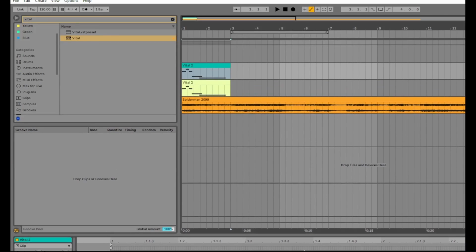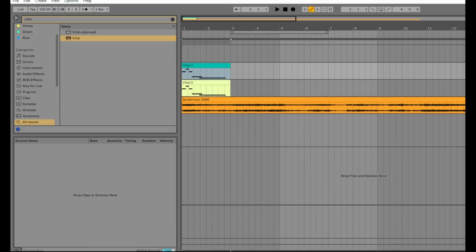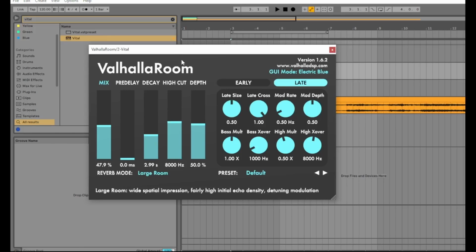So then after that, I also used an external reverb. As I was saying at the beginning of the video, since the presets in Mono are pretty close to mono, I didn't want the reverb to be in mono. I'm using an external reverb. For this one, I decided to use Valhalla Room. You could probably use just about any reverb if you get the settings right.